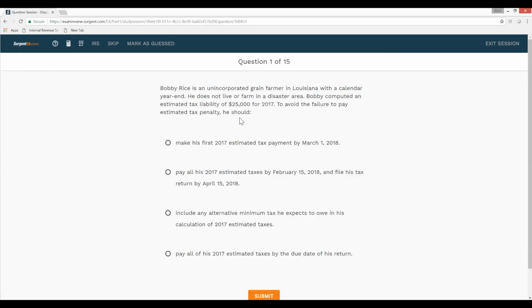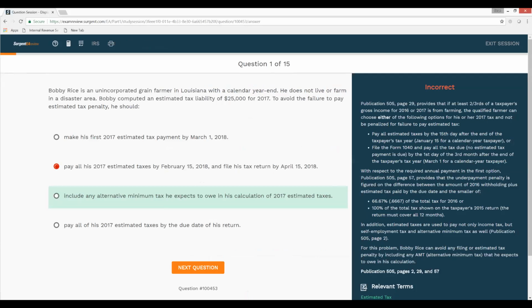So let's say that we all put our heads together and we all agree that the answer is going to be B, which I guess is B for every single question when I demonstrate. So I'll say B, and I got it wrong. At this point, your eyes might gravitate over here to the right, to where it says incorrect, and then read the explanation, but we don't want you to do that. First thing we want you to do is this biopsy. Why did you get the question wrong?